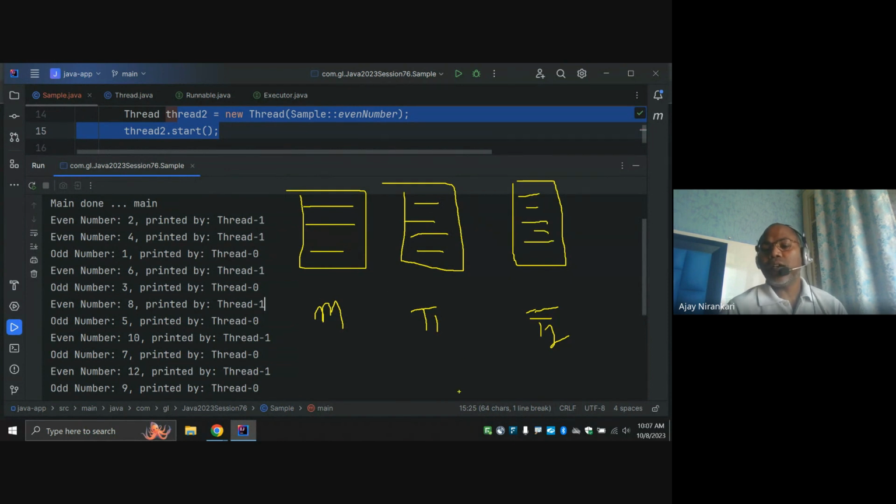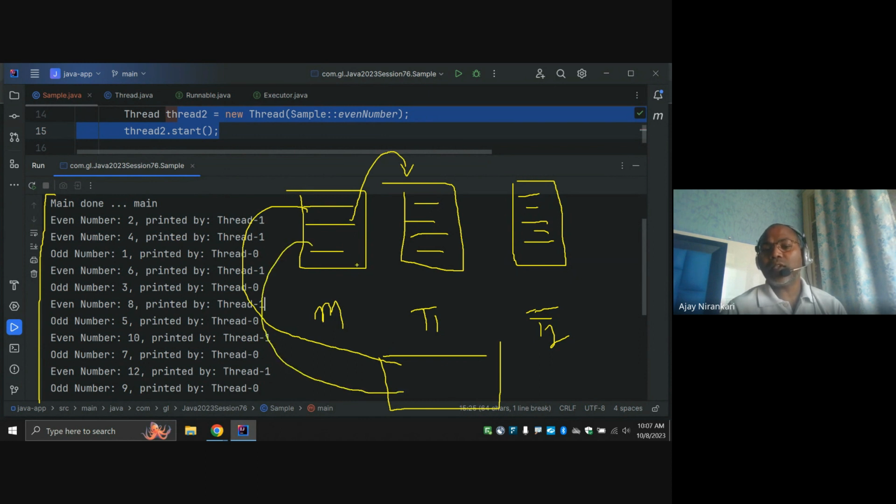But currently our console is the only output, so they don't have multiple places to write. All of them are going to the same output, right? So here main gets a chance, main prints. Then it requests a thread start, right? Again main prints the new line. Again it starts a new thread, and again main prints.